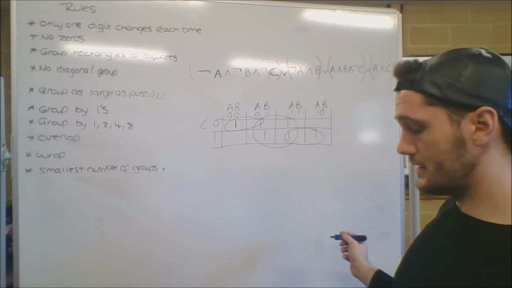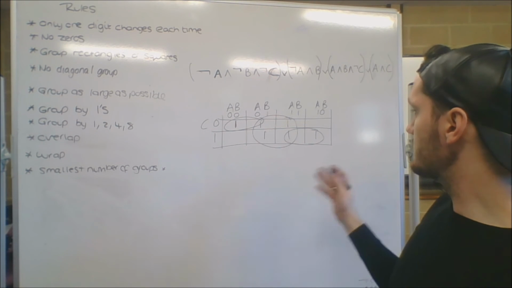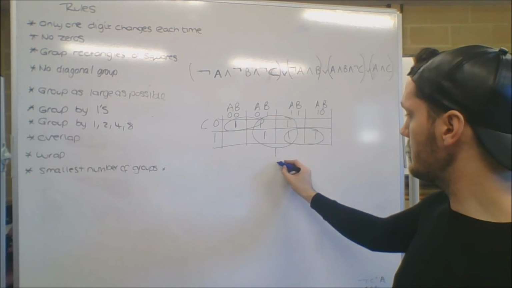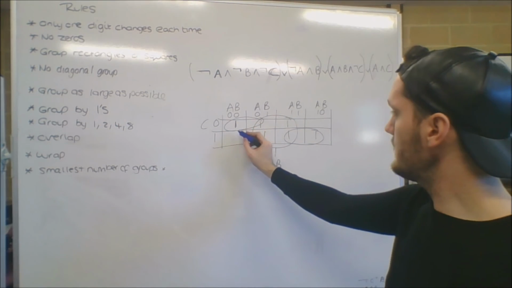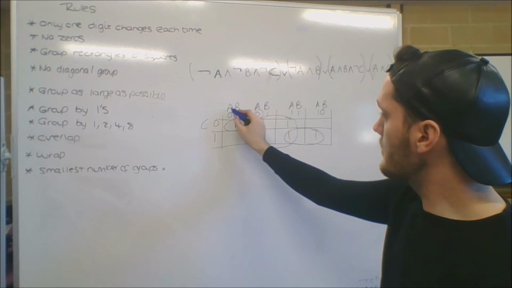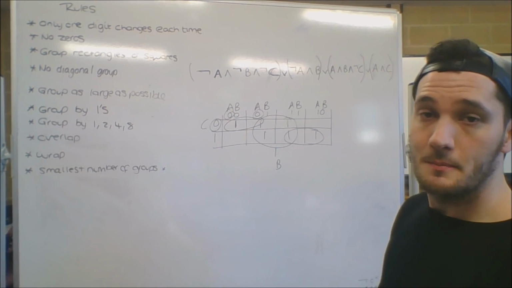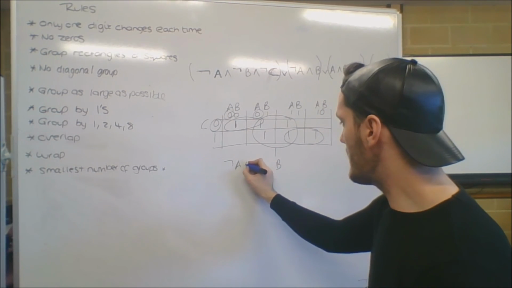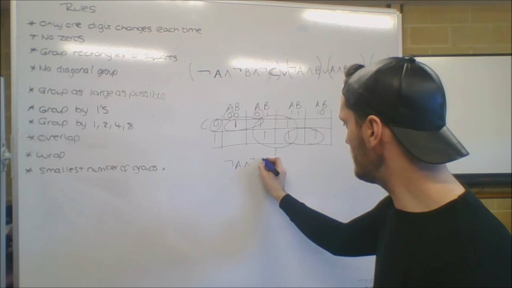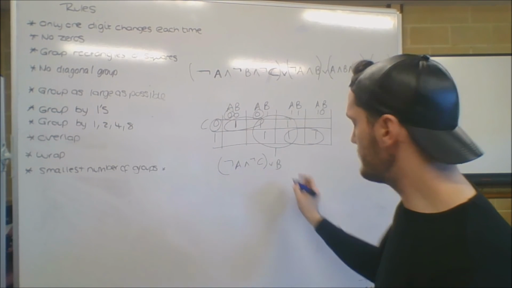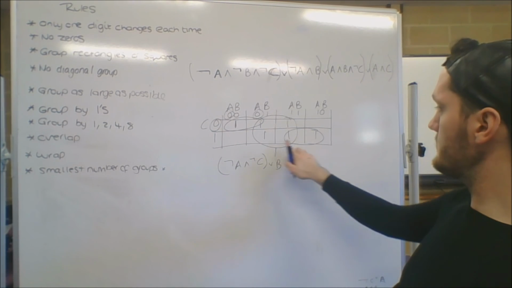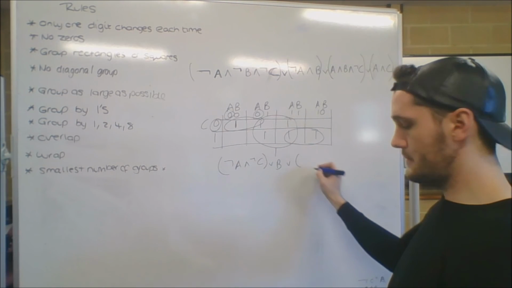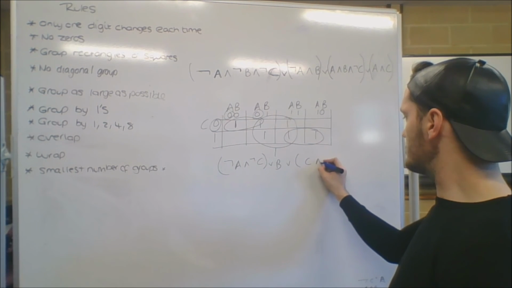Now, the next thing that I need to do is look at what each of those groups have in common. So the middle group, the thing that it has in common is that it is B. This group over here has A in common and C in common, but they're all not. So what you've got is not A and not C, or B, or, and this group here has C and A in common. C is true here and A is true here. So that becomes C and A.